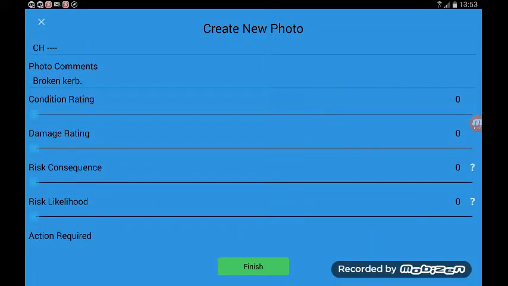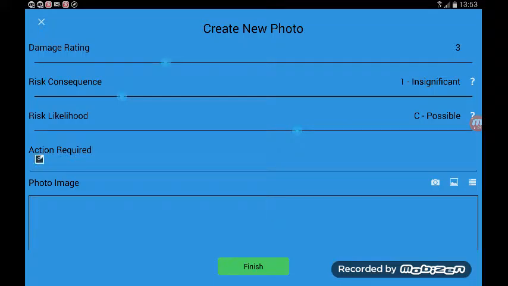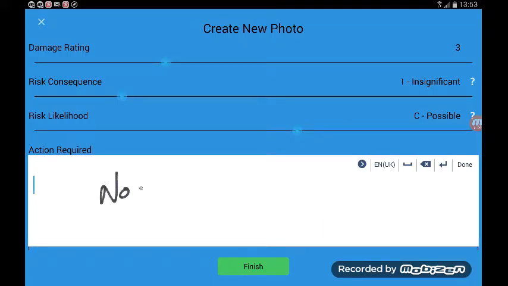We fill in the condition ratings. We said 5 and I think we had 3. Risk consequence, I think we said was insignificant. The probability was possible. Action required, no action.